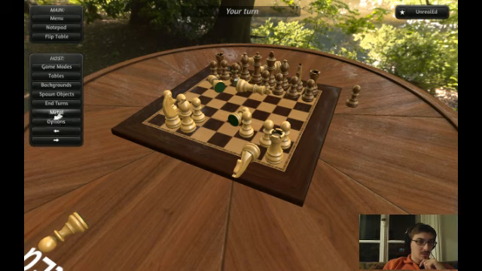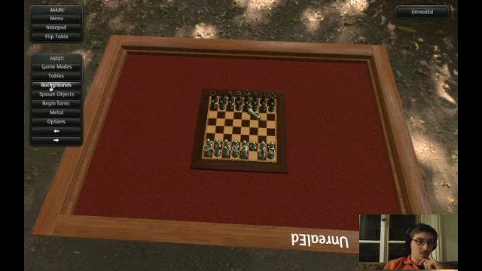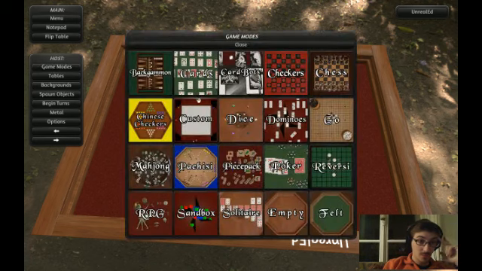But the reason... wait, what is this? Oh, you can go back to certain turns. You can undo things. Oh, that's actually pretty neat. So it totally saves everything that happens. I'm discovering a lot of this stuff because I haven't actually played around with much.